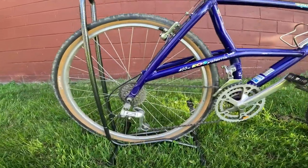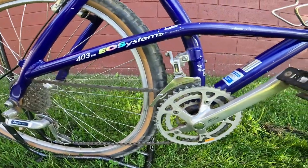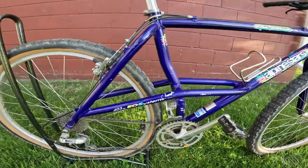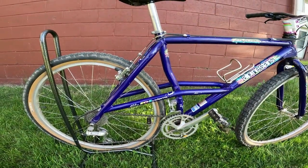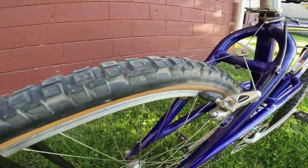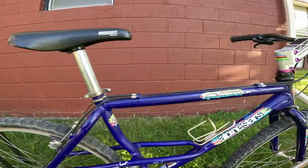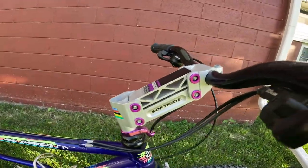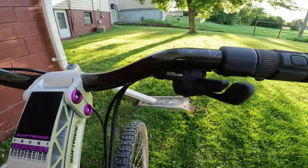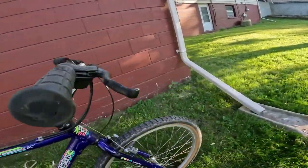It's a '92, so Deore DX front and rear derailleur, Deore crank. You know, there is some damage. I had a more pristine frame, but it was too small for me, so I found this one that fit. The Deore DX cantilevers, Avocet Racing saddle. There's a good shot of that Softride stem. The Deore DX thumb shifters. Some Oury grips.